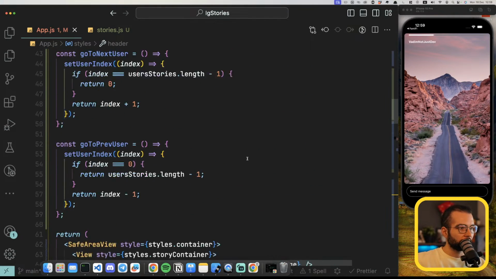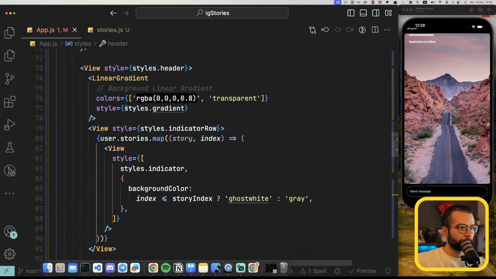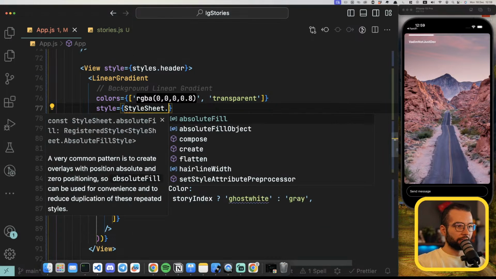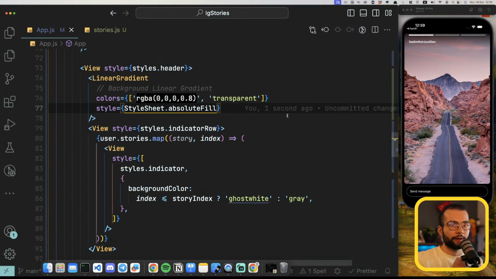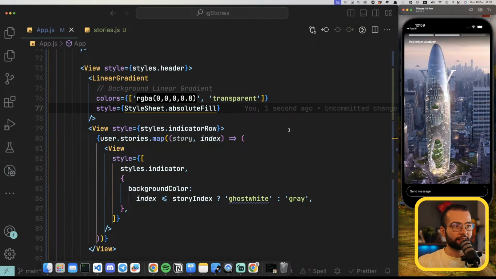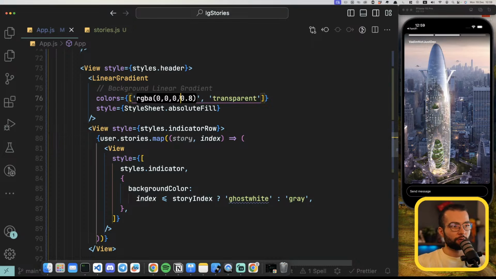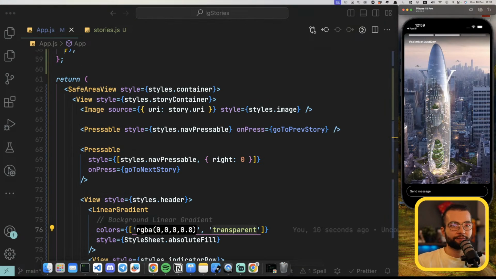And our linear gradient, where is it? I want it to be style sheet absolute fill. And now we have a proper linear gradient there at the top. I think it looks much better when it's like this. And it starts from 80% transparency, and at the end it's 0% transparent.